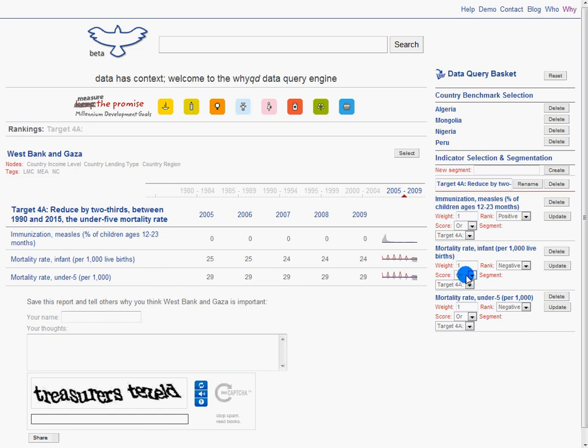That brings us to something called the score, which is over here. We can AND or OR this data. By default, the data is ORed, which basically means that in a combination like this, where these results are going to be calculated together, if there's no data, then it'll simply OR these, and so it'll take what data is available in order to produce a score. If you're absolutely determined that a particular data point must be part of the query, irrespective, then you can simply convert it to AND and update it. But remember that if the data is 0, then its score will be 0 for that particular indicator.